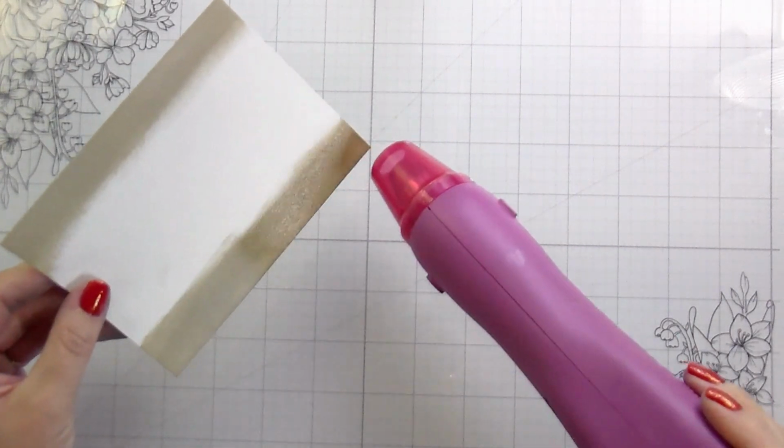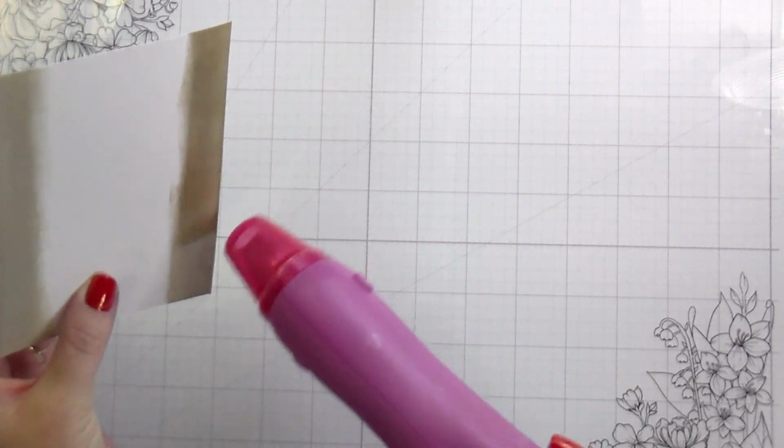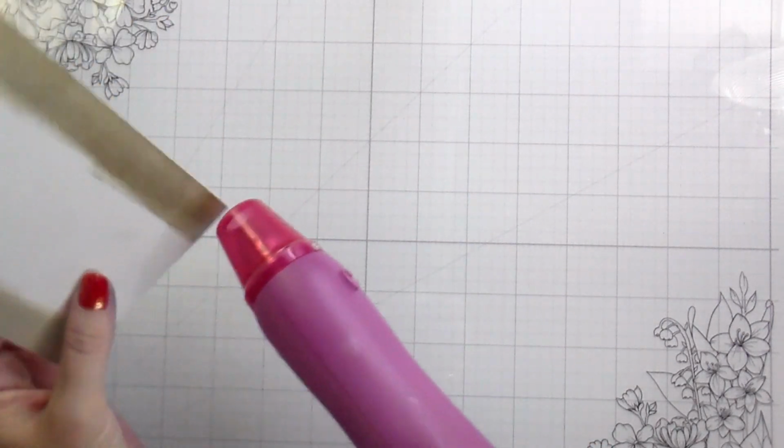So again, just going to heat set this until it is clear and smooth, and then I will be able to start building my card.